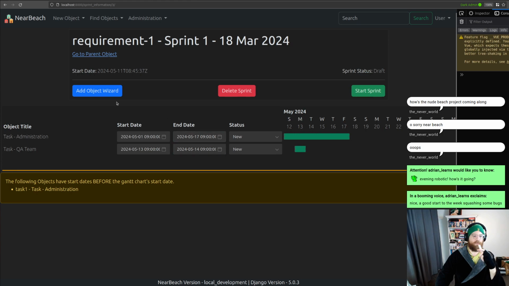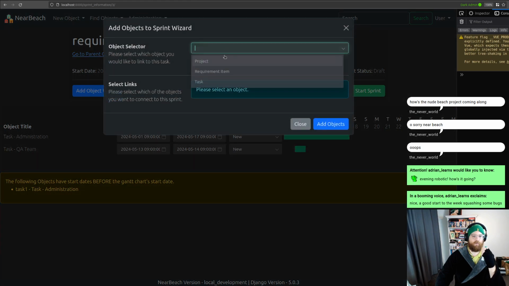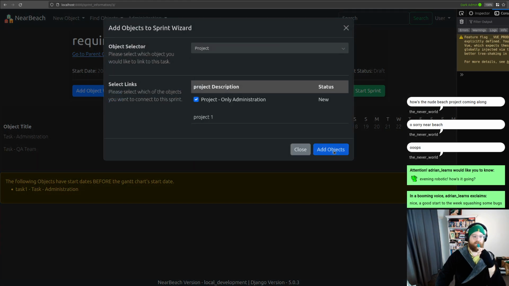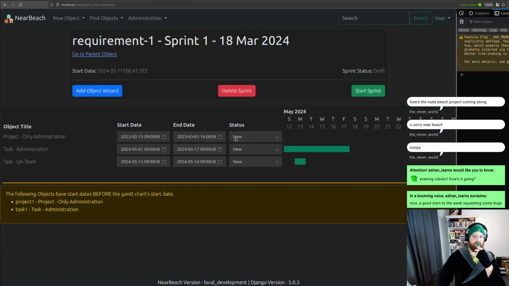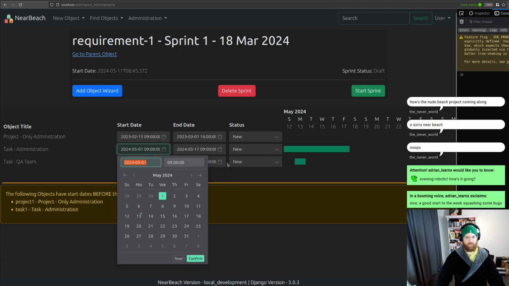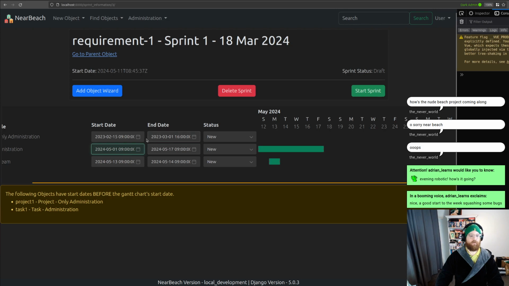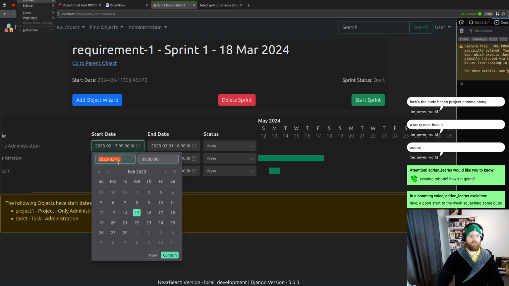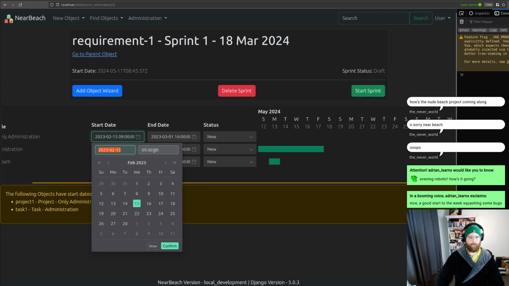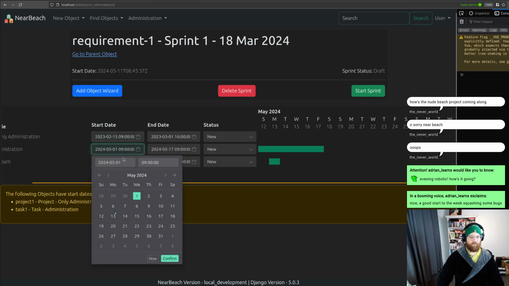So for example, let's add in a new project. Let's actually state that this project, how long does this go to? 29th. I realize I've just copied the wrong thing.